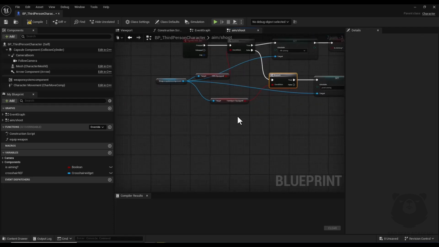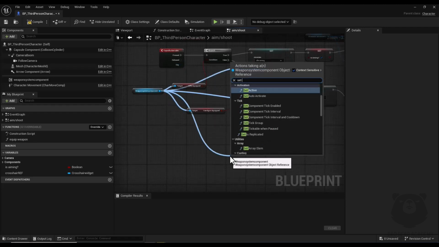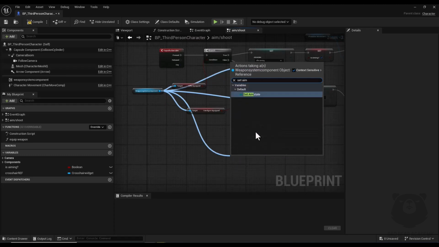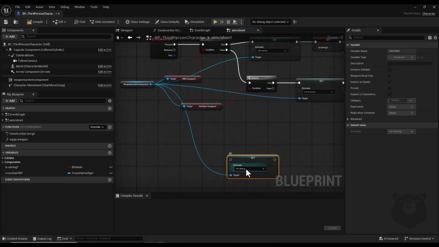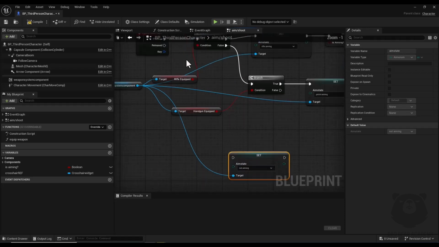And here for releasing I get set aim state and set it to not aiming. By default it is not aiming, and connect it to released.